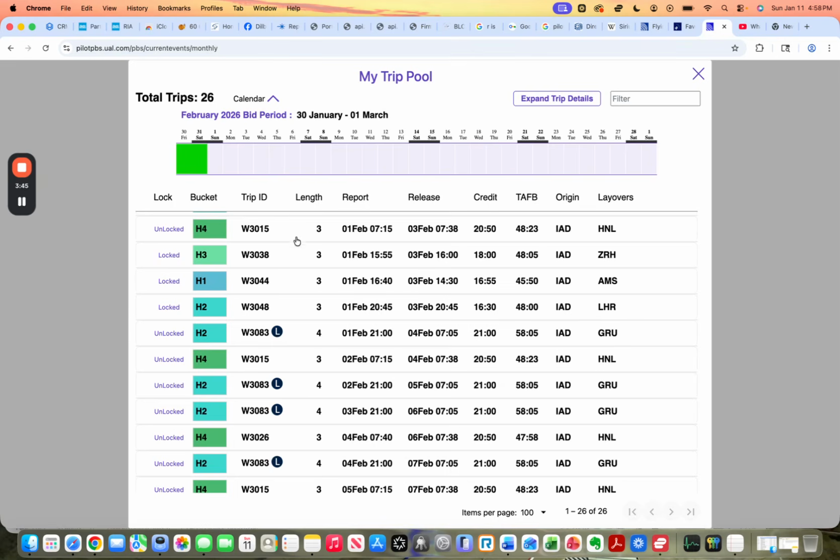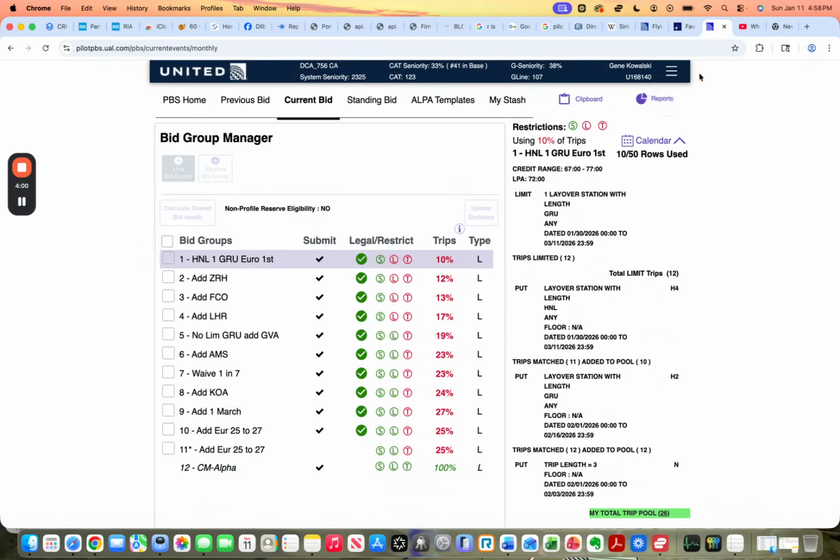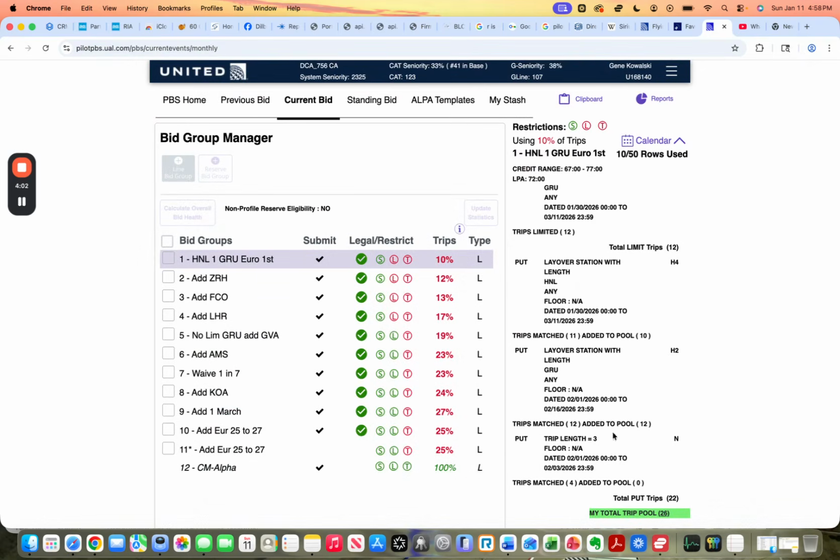So there was no way to differentiate this any more easily than to do locked. So I ignored the Honolulu trip. It's in the bid already on an H4. But I awarded 3-day Europe on the 1st. So that's this trip right here, length of 3 days from the 1st to the 3rd.